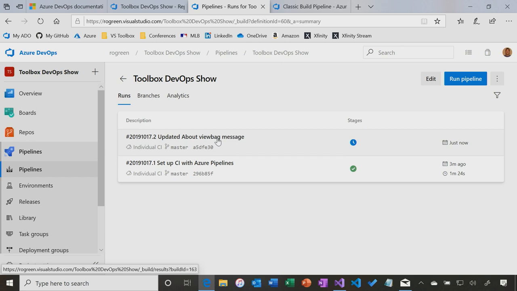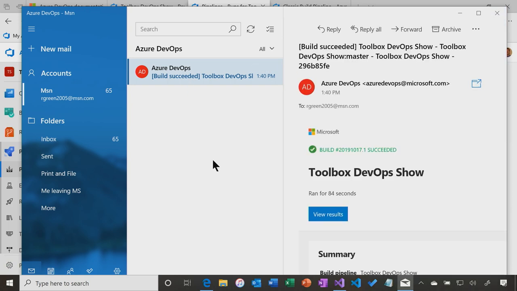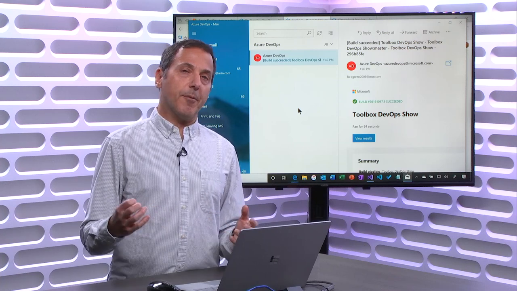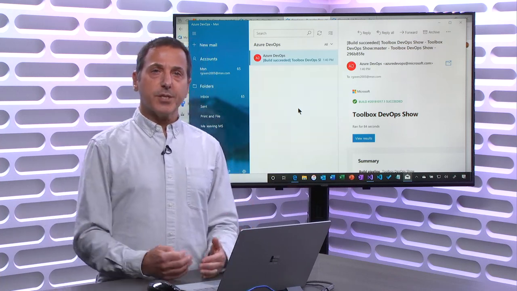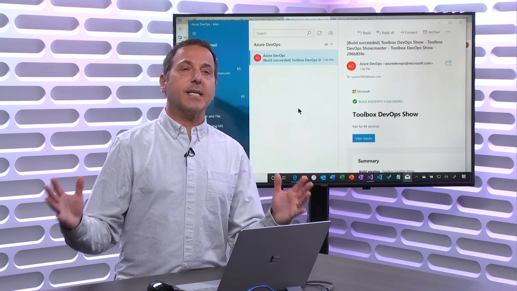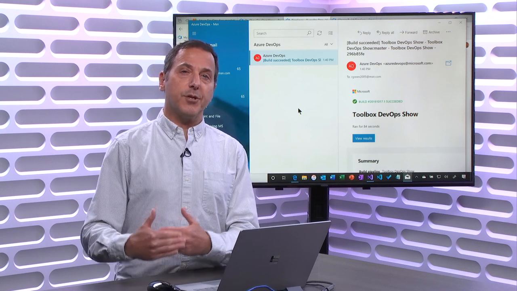Now, we could sit here and watch this for a while, but while that goes, let's look at a couple other things. An additional thing that happens when a build is kicked off is that when it succeeds or potentially fails, you get mail. So here's the scenario. You write a bunch of code, you test it locally, you check it in, and then that builds the entire application. Now, think about this. On your machine, you've got the code you're working on, you've got the tests you're working on, you've got the latest version of everything as of the last time you pulled everything down, but you're focused on your code.